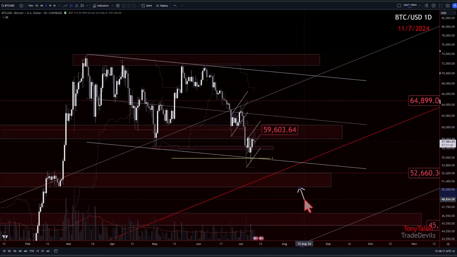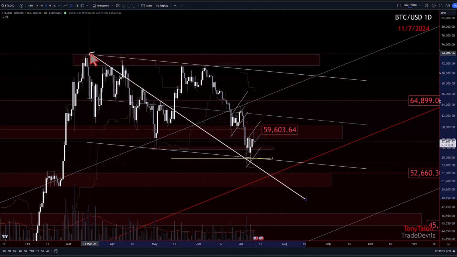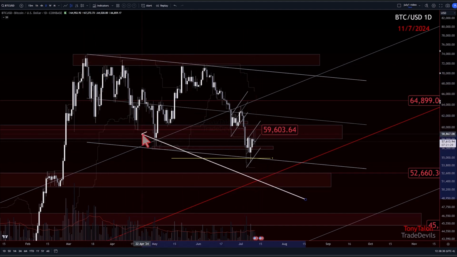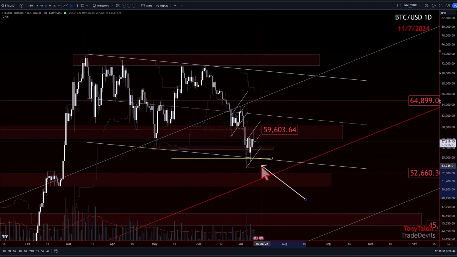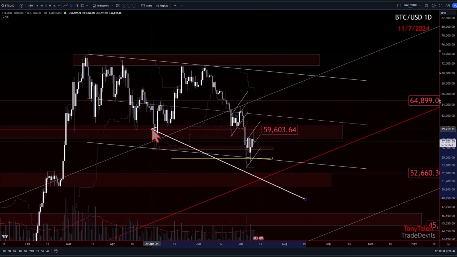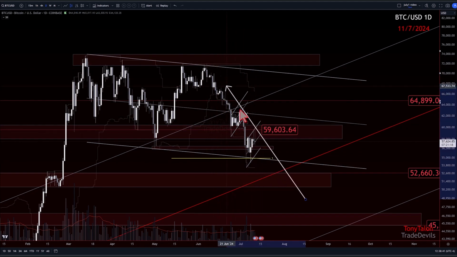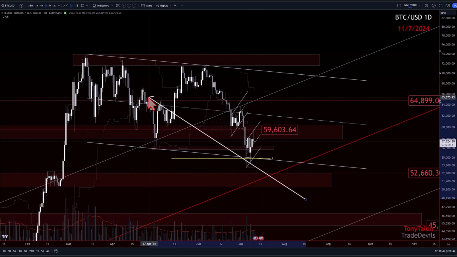Down here on the daily, the only thing I really want to look at was the last time we were looking at this parallel channel to play as potential support and the 1-to-1. I think this move down could go a couple ways still. Again, corrections are confusing. They could go different ways. Usually we want to look at corrections in the rearview mirror, per the books. So this could be a couple different things in here, especially this being a nice sharp move here. That cuts things down a little bit.